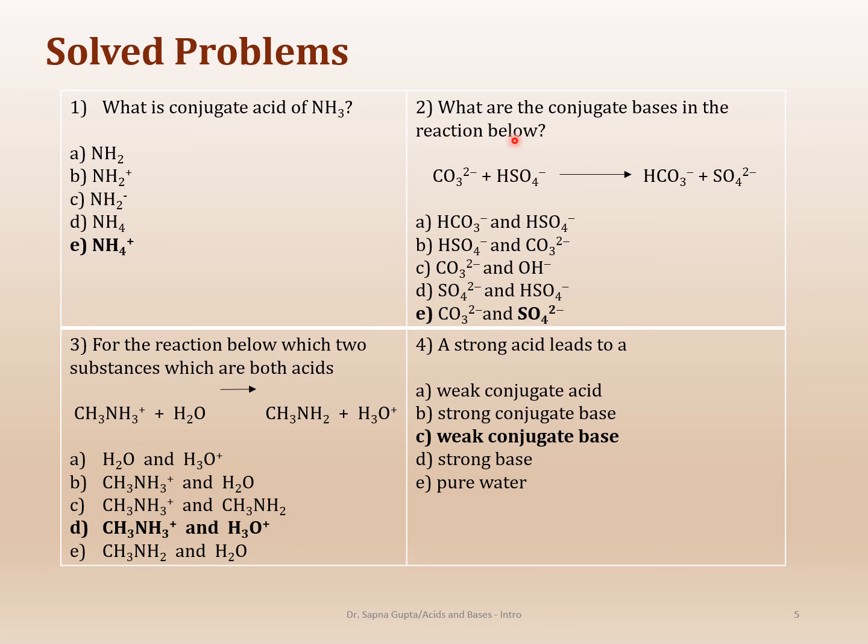So here the question is, what is the conjugate base of HSO4 minus, or hydrogen sulfate ion, in the reaction below? So you look at the ions, and here's the reaction: carbonate plus HSO4 minus to give hydrogen carbonate ion and the sulfate. So the conjugate base of HSO4 minus, meaning that you're taking the HSO4 minus and you're losing a hydrogen there. So this is the only conjugate base possible. Conjugate bases would have lost hydrogens. Conjugate acids would have gained H pluses. A strong acid leads to a weak conjugate base, not a strong one.